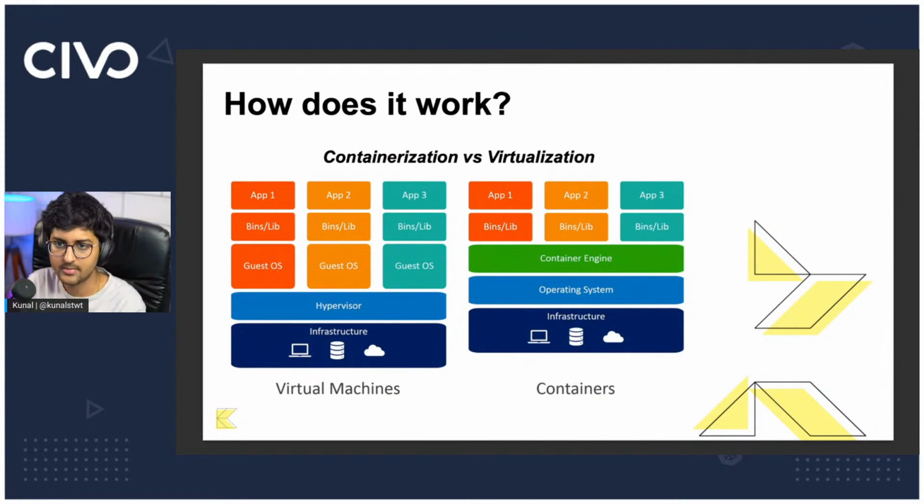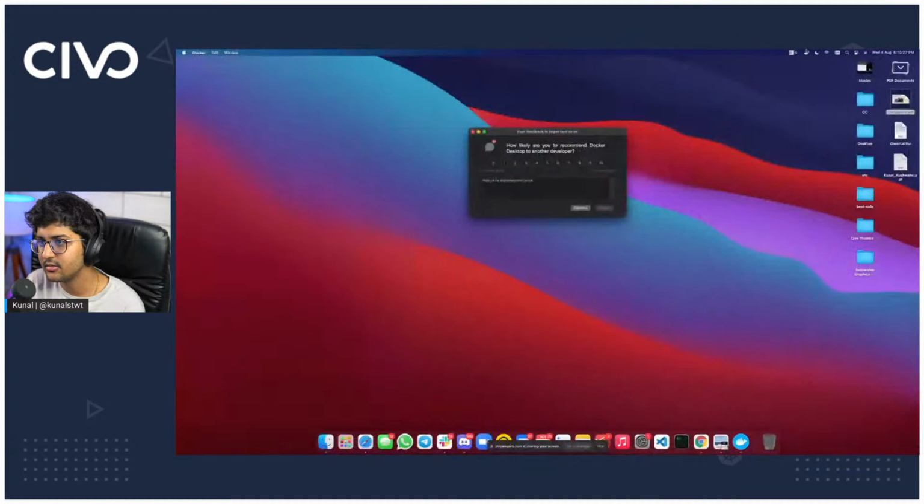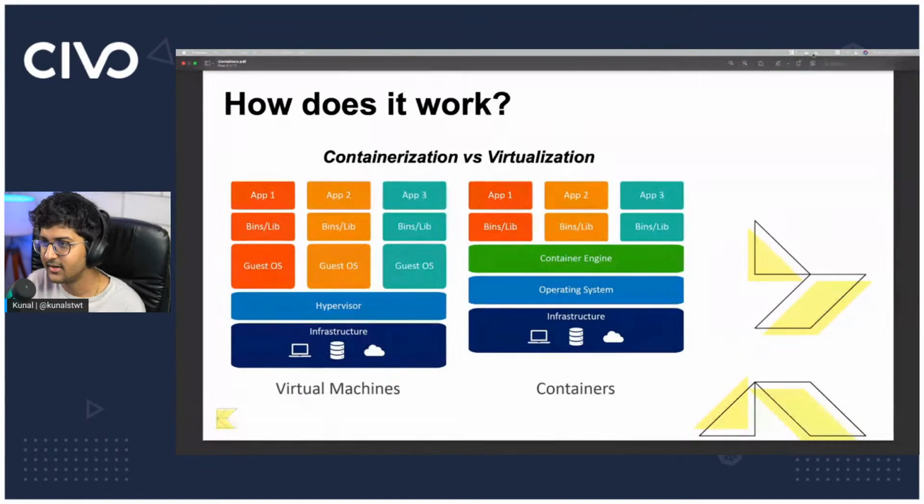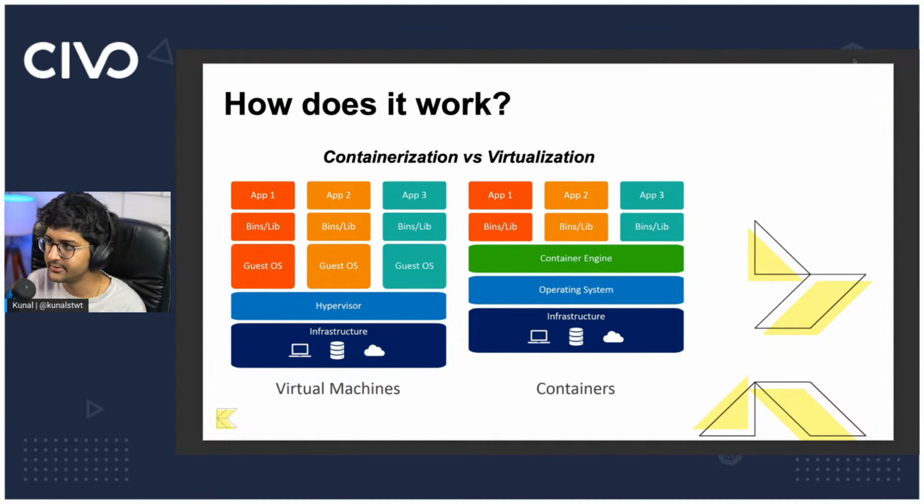Let me start Docker on my PC. Oops, not the Docker website, just Docker. It should be starting anytime now. It's starting. So you can download this. You can download Docker Desktop from the website.